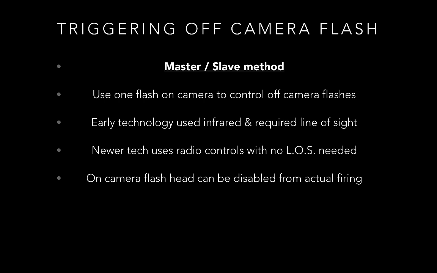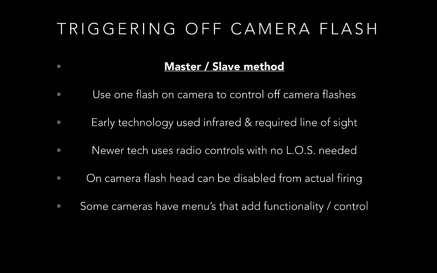Nowadays, most manufacturers who have that functionality also produce controllers which you can put on camera, which have a very easy to use menu system to then control all the other off-camera flashes. Now, some cameras actually have menus inside their LED screens that you can use that add functionality, they add control to the flashes that are off camera.